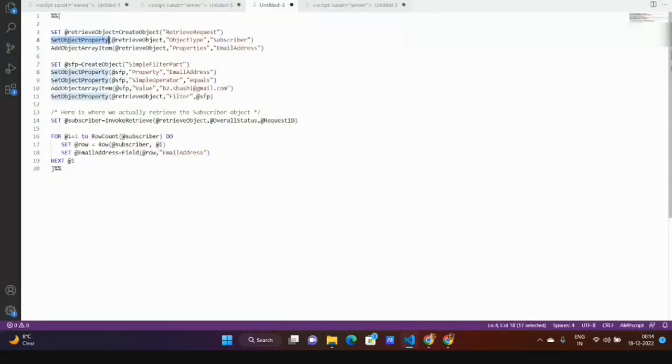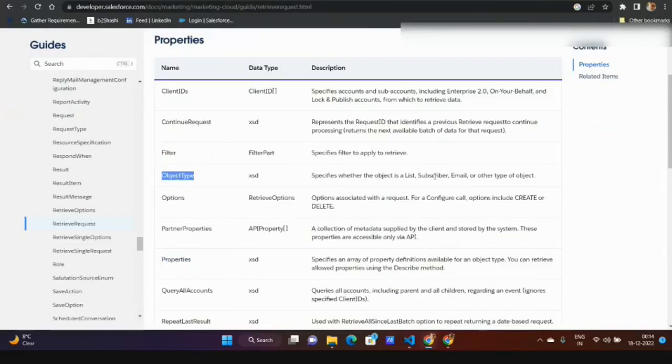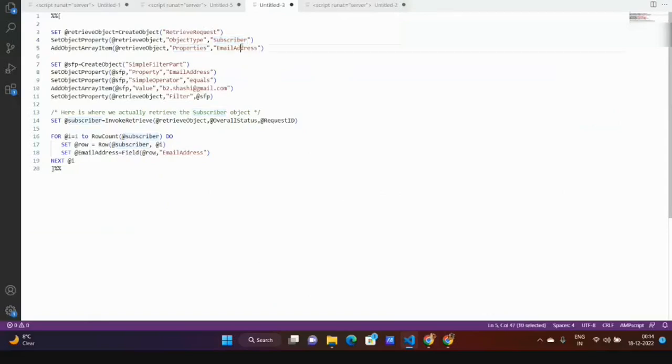And I have a set object property for this retrieve request, which is the object type, and this is the subscriber. The other one is the properties, which is an array of property definitions. I have used properties as email address.